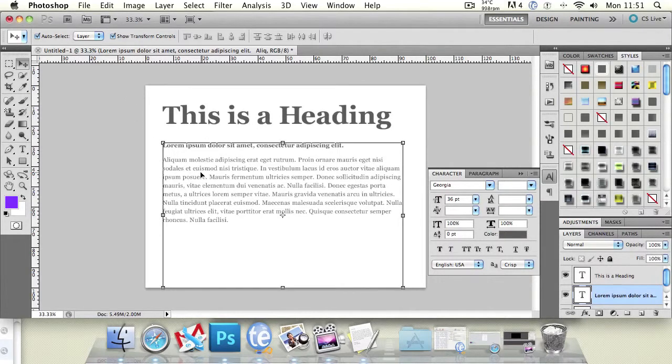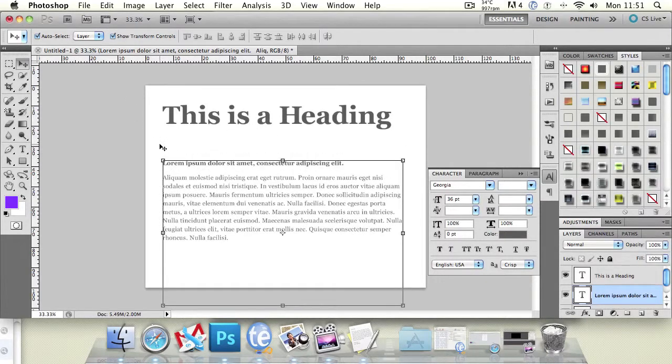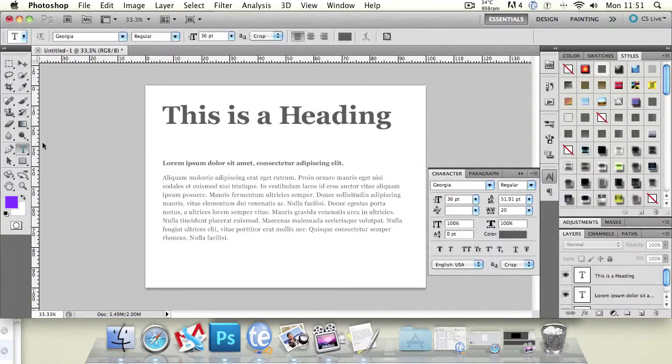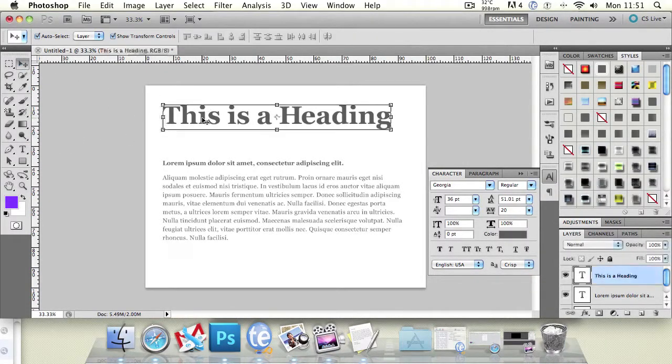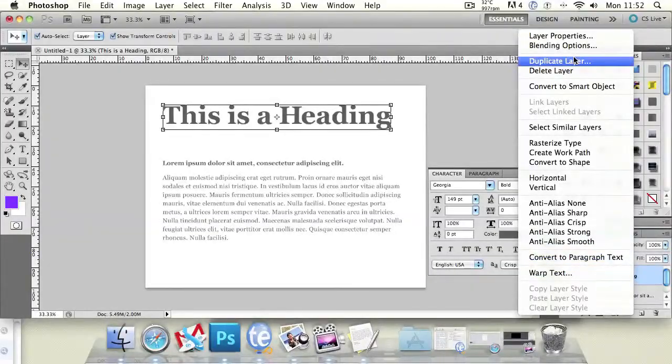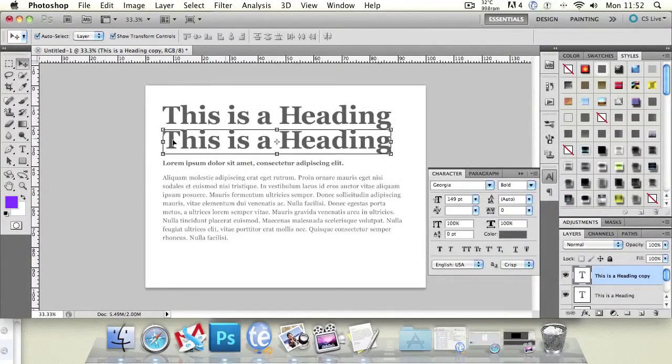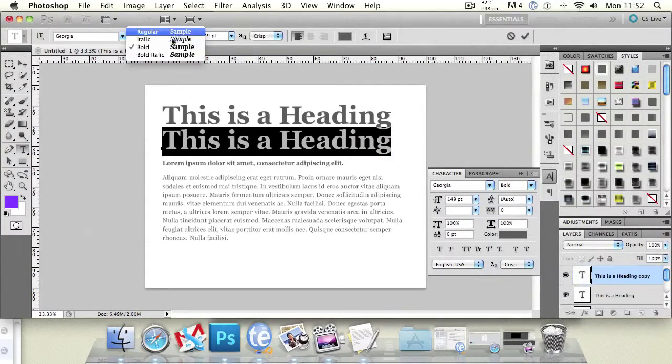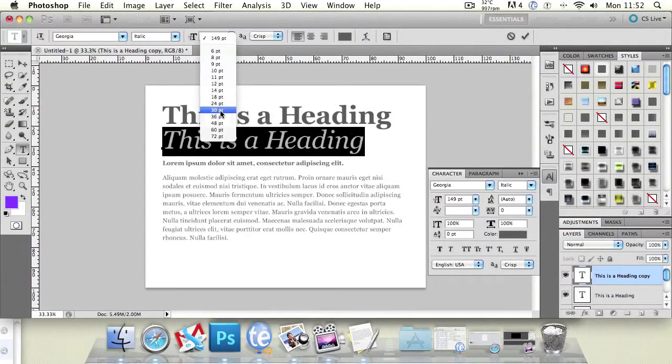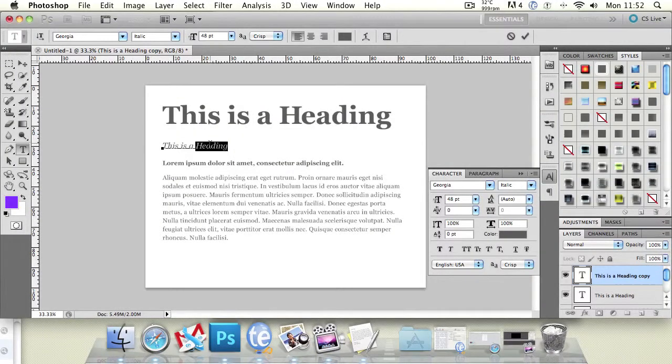Now we have a paragraph here which has got a heading, and we've got our header up here. Let's think about proximity. If we were to introduce a subheading here, let's just go ahead and duplicate this, make it slightly smaller and a little bit different so it stands out as a heading rather than the same thing. Subheading, this is. Alright, okay, so let's just slightly increase the size of it. And now you can see we've got a subheading.